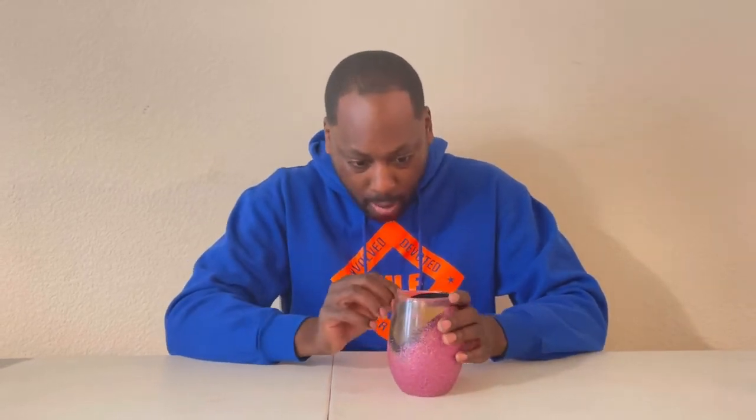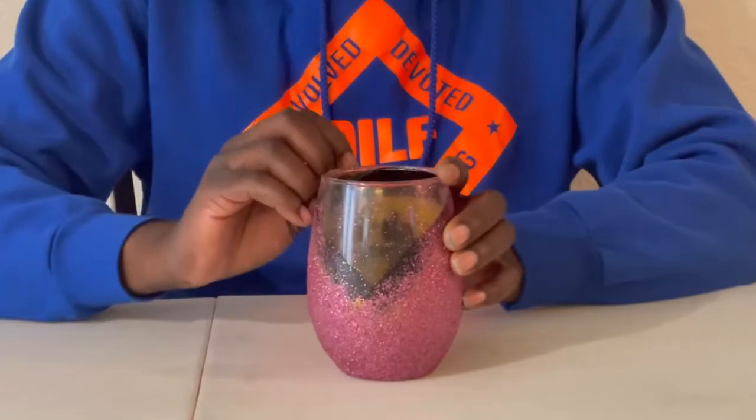So it's been overnight since we put the last layer of Mod Podge over the cup. If you feel it to the touch, the glitter is no longer coming off because there's a layer of Mod Podge in between the glitter and your hand now. So now all we have to do is to take off our electrical tape that we put there to see if it has as good of a clean line as we want it to. So I'm actually just gonna make a little indentation. It actually looks like it's coming off pretty easily.